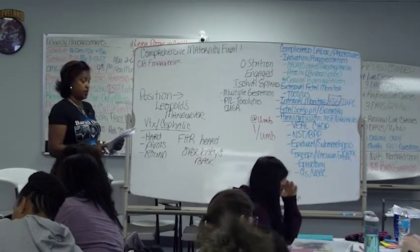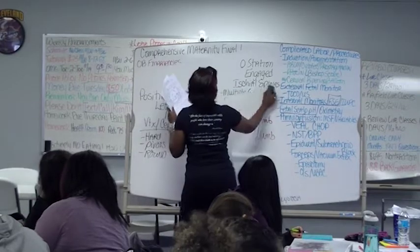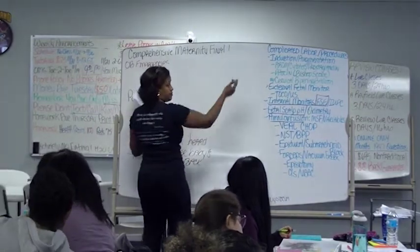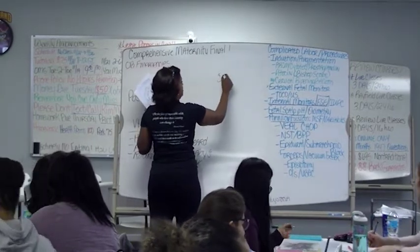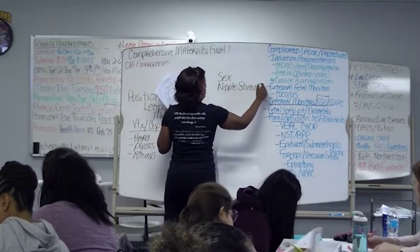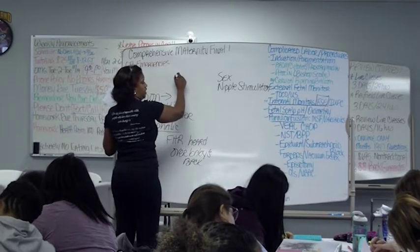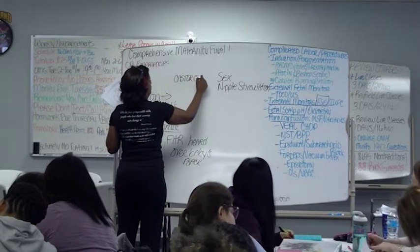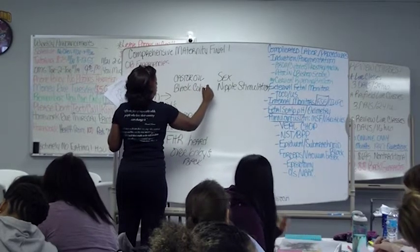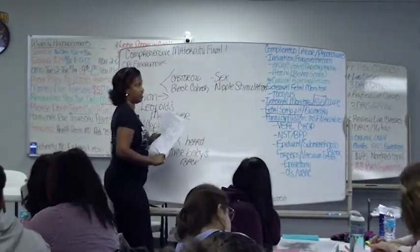Now you have a lot of room on this, so I want to put some procedures. First of all, if we want to try to induce the patient, there are lots of ways to do it. I'm going to write them all down. Some of them I have written, but I want to put natural ways first. These are natural ways. Patients will tell you castor oil. They'll tell you black cohosh. However, these are not what the nurse tells you. This is on the list.